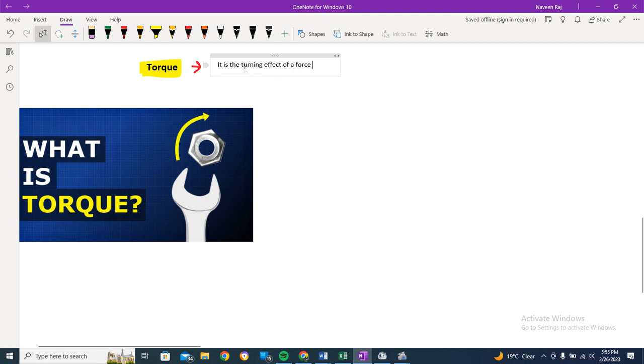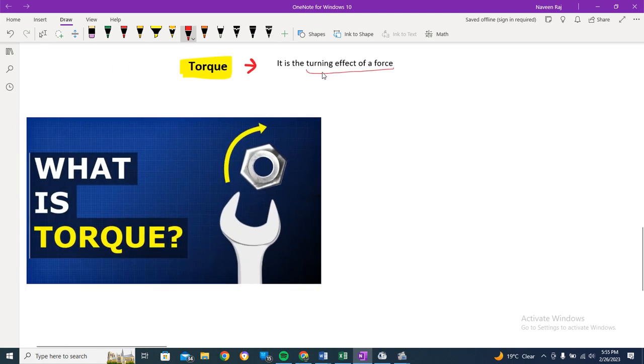Now for understanding this you need to look over a diagram. This is something related to force itself, like it is a product of the force which is present. A force which is produced by another force is a torque. The original force will produce a kind of turning effect, and that is torque. Now let's look into a diagram.